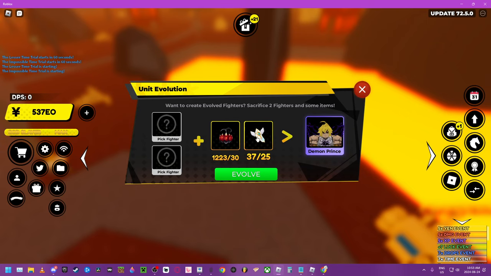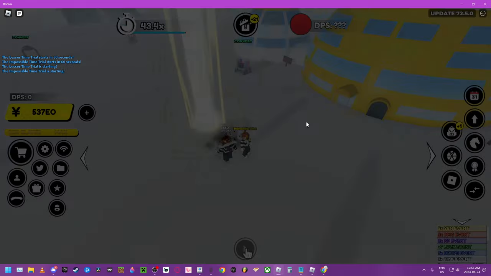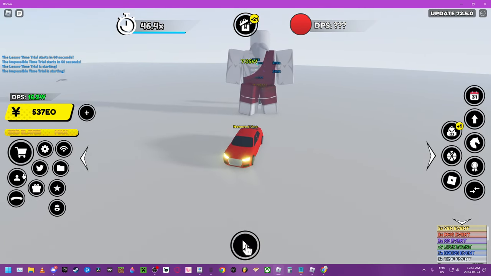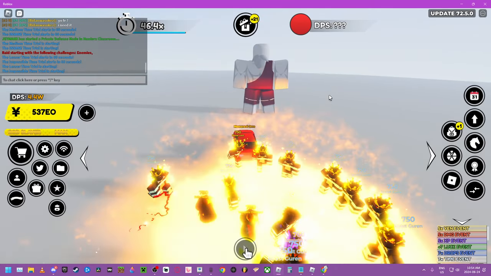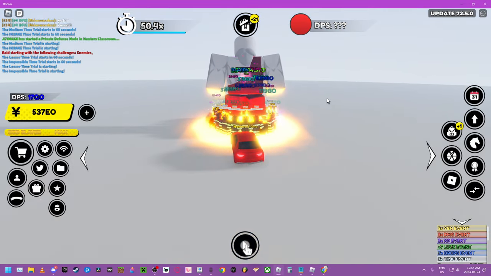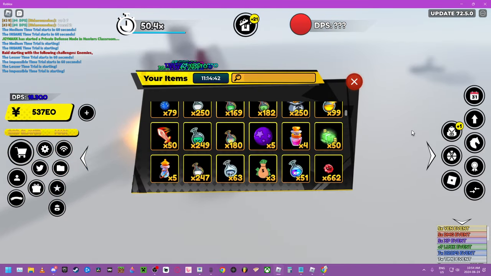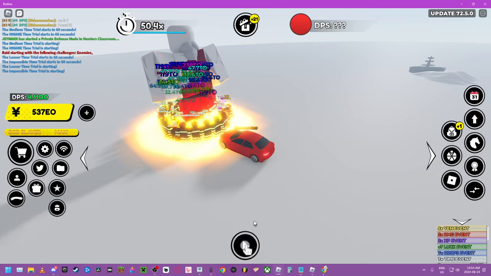The way you get evolution shards is you have to attack the Time Chamberman. Go into here, and there's this dude. If you attack him, equip best. You don't have to attack him with strong units. But yeah, if you attack him, eventually he drops a shard. It's one of the easiest things to get. He's going to drop evolution shards, so he's the dude that you don't really have to worry about.